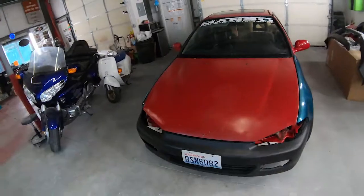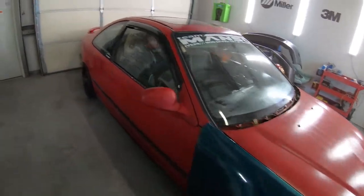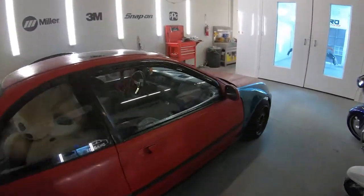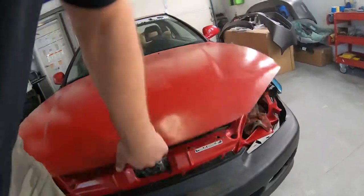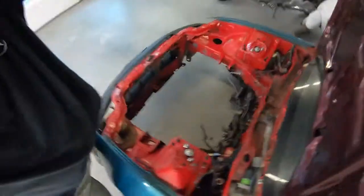Now, if you look, it's got multiple colors on the outside. We're not painting the car right now. At some point we will be painting the car, but right now that is not the main focus. Right now this thing had to get trailered in, and that's because we have no engines. So anyways, I'm gonna go ahead and stick the prop up.